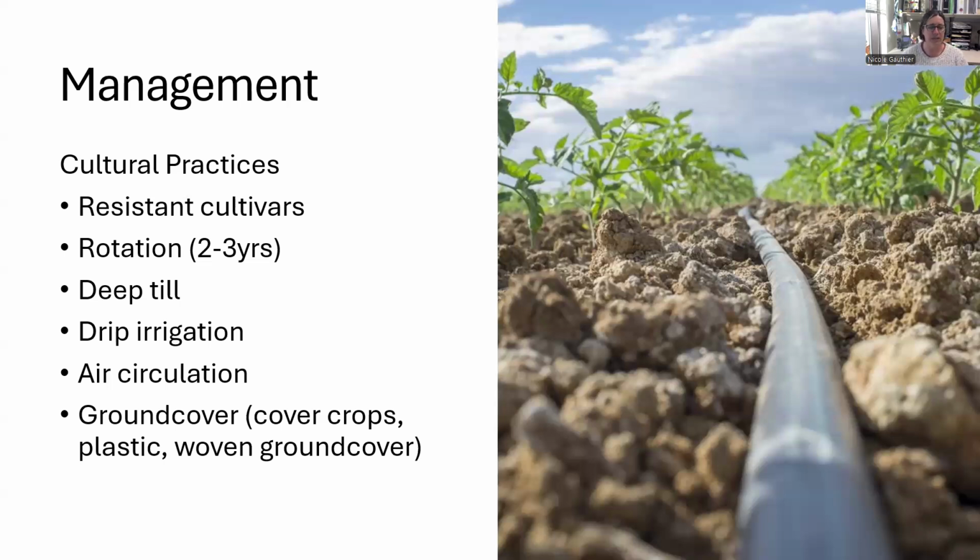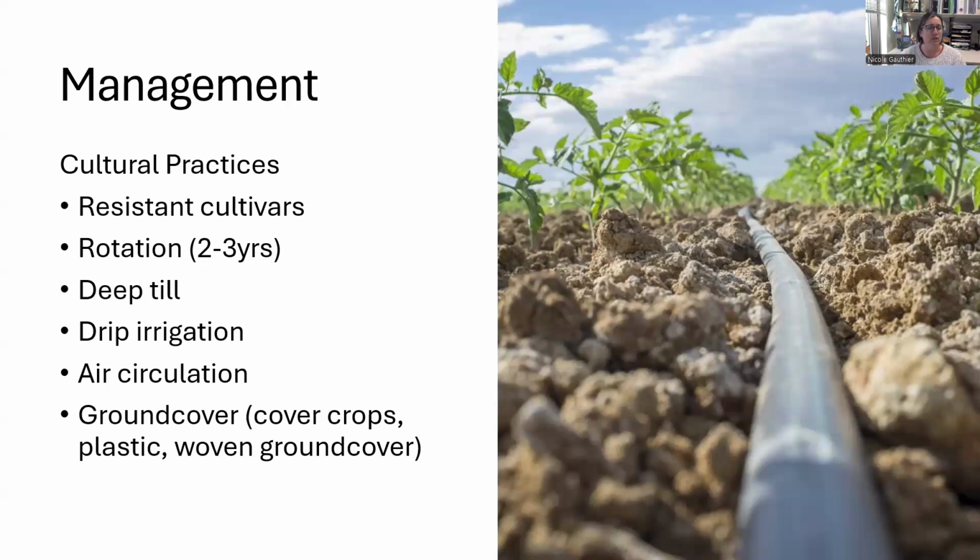Secondly, 3-year rotation. So we're going to rotate out of, and in this instance, solanaceous crops. So we're not going to rotate tomato with pepper, for example. So we're going to rotate out of solanaceous crops. And in theory, we're rotating out of a host for the most common diseases. I'd rather see a grower on a 2-year rotation than no rotation at all. Ideally, it's 3. And on occasion, we might have a really persistent pathogen that will recommend a longer rotation. But in general, 3 years is a good benchmark for everyone to aim for.